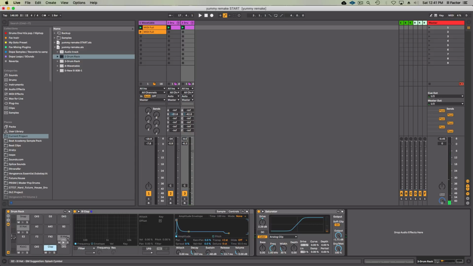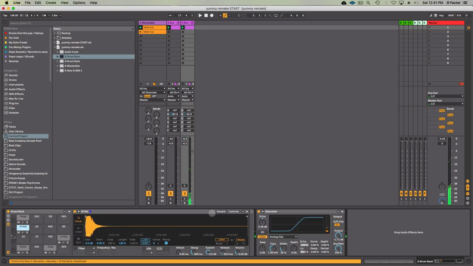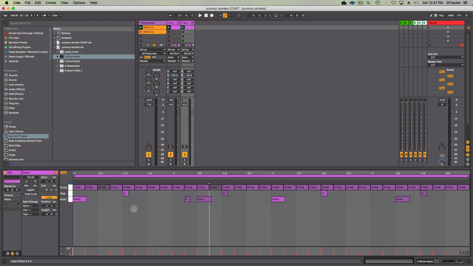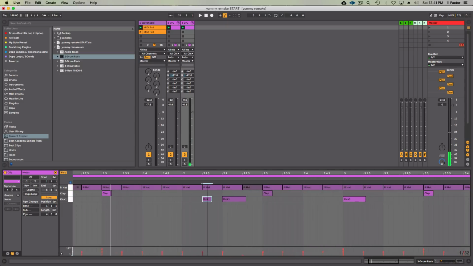And what I've done is I have one hi-hat here and I've duplicated that hi-hat over here and I've actually pitched this second hi-hat down about 8 semitones. And you're going to see the reason why we've done that. So here in the pattern, it's pretty straightforward. We've got our kick on beat 1 and then we have the clap on beat 3 and then we repeat the kick here, which is measure 2, beat 1.3.